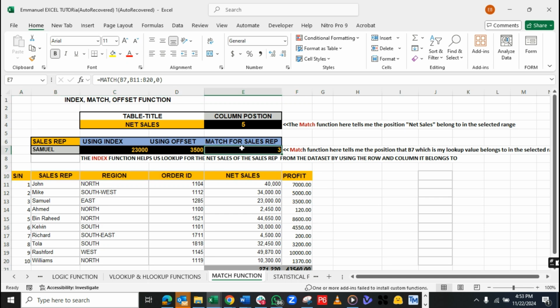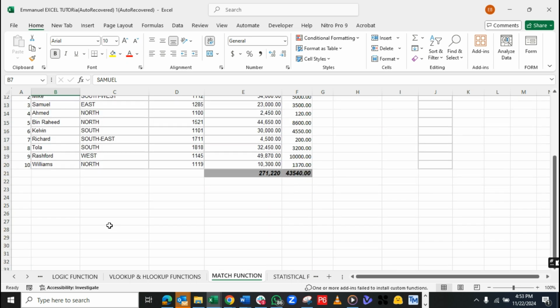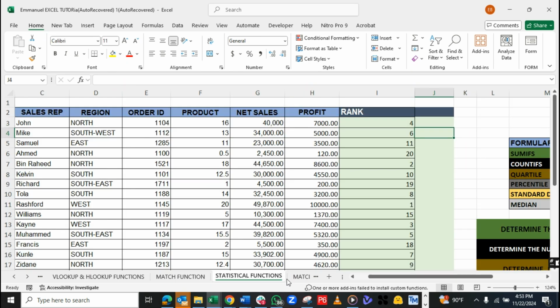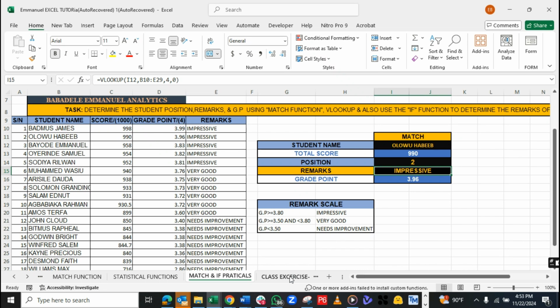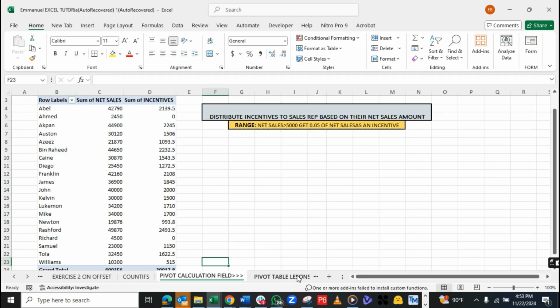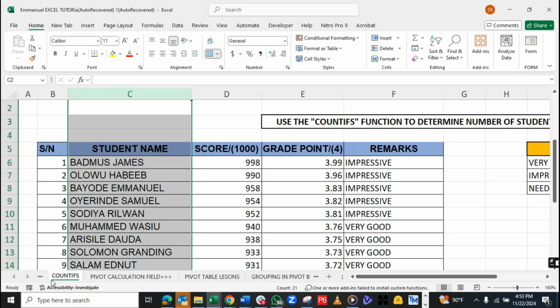In this place also, I use this MATCH function to look out for the position of this value, the name. Because there's a way they use this INDEX MATCH function together. Let me see if I have that one here. No, okay.